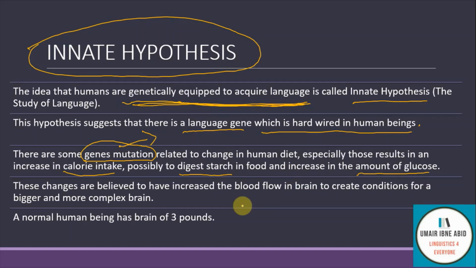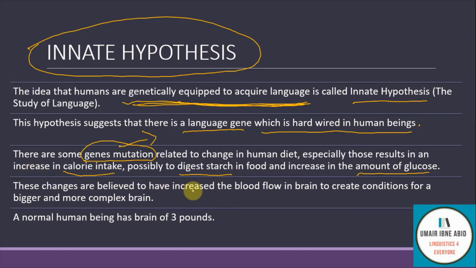Complex language doesn't mean difficult structure. Here I mean complex in this sense, that other creatures, like primates and many others, have similar structure to us. They have, you can say, 90% or 99% DNA like us, but they are unable to produce language like us. So when I say complex language, it means that it is very unique as compared to other creatures. I don't mean here that complex means difficult structure.